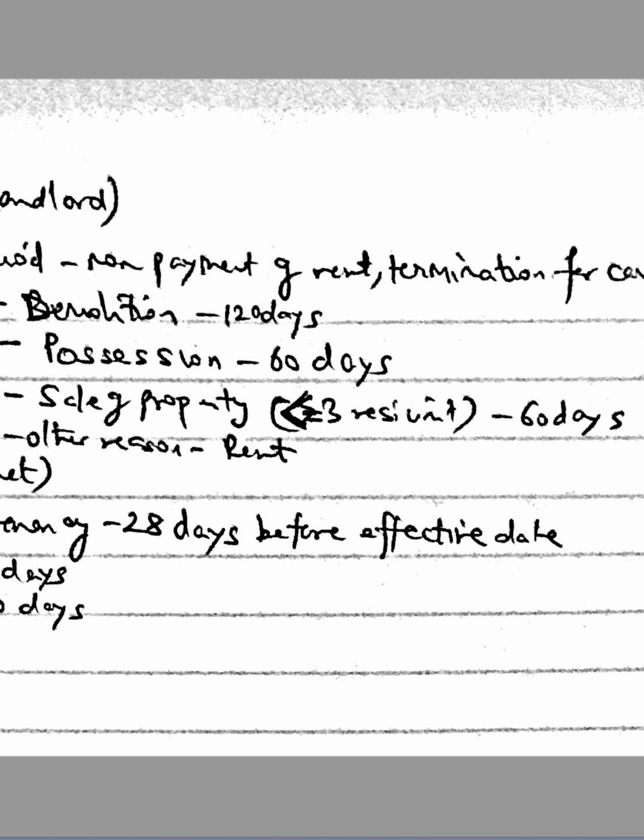A shorter notice period is now prescribed to landlords in the case of a tenant who causes wilful or excessive damage to the landlord's building. The notice period reduced from 20 to 10 days also applies when the tenant causes disturbance in a small rental building where the landlord also resides. Now, at the end of the term, for demolition, the notice period is 120 days. When possession is required, it is 60 days. And for the sale of a property as well, there is 60 days if it contains more than 3 residential units.